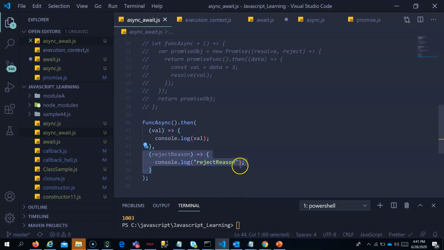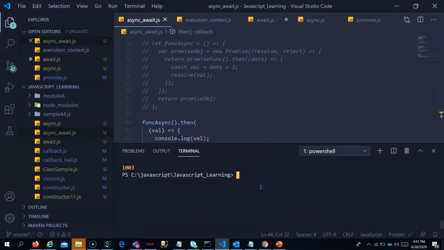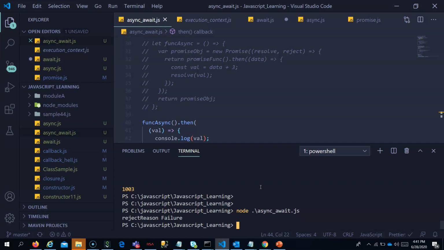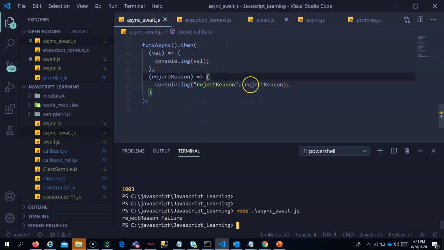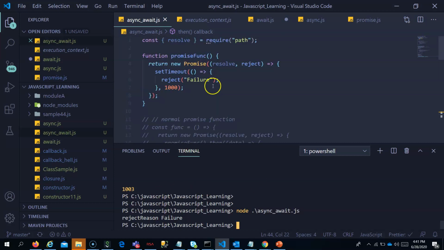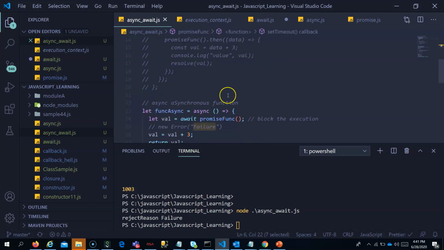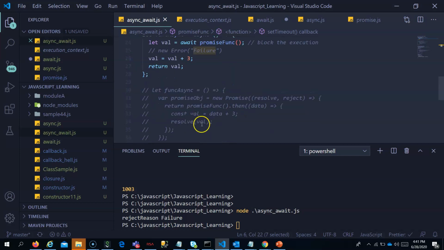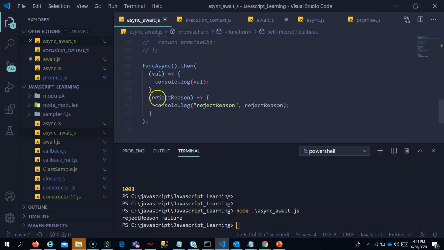Okay, maybe we can print it here. So you are able to see reject reason and the failure which got propagated from this promise function, and this reject gets thrown as a new error and we are able to receive it here.